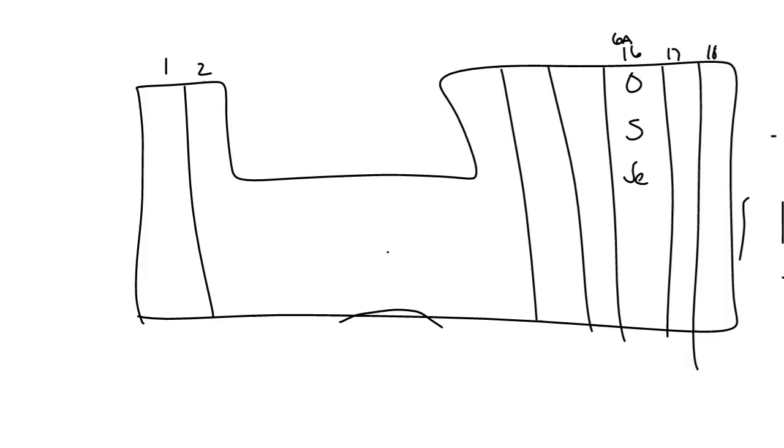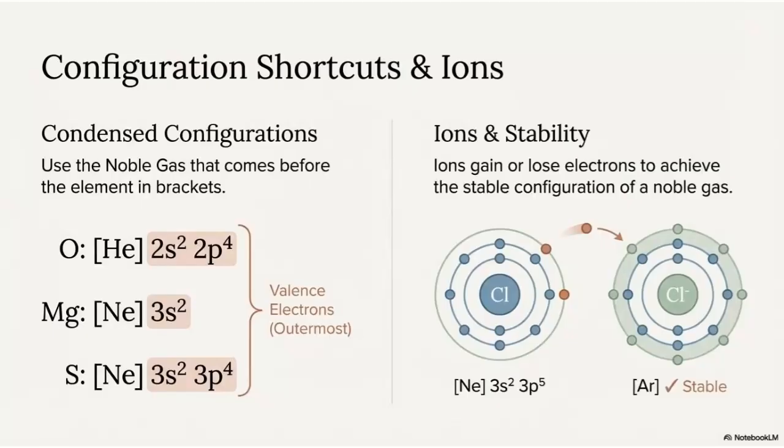we have kind of done orbital configurations, we've done valence electrons, we've done electronic configurations. So now we have those electronic configurations that are kind of long. Let's condense that. Let's make them shorter. To create condensed configurations, we are going to use noble gases that come before the element. So if we are talking about oxygen, the noble gas that comes before oxygen is helium. So let me show you how that is derived in there.